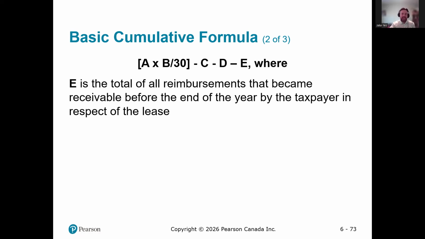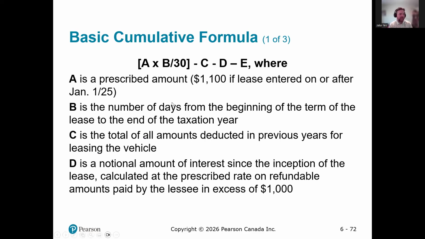So if the lease company says, hey, you signed this lease, we'll give you back $2,000 in upgrades, or maybe some sort of an allowance. Or maybe you traded in a prior lease, so they gave you some money back. Those reimbursements get subtracted from the basic formula. Like I said, we don't want to complicate it for you too much, so I don't think our questions include D and E. So focus on prescribed rate times equivalent number of months minus any expenses already deducted from taxes.